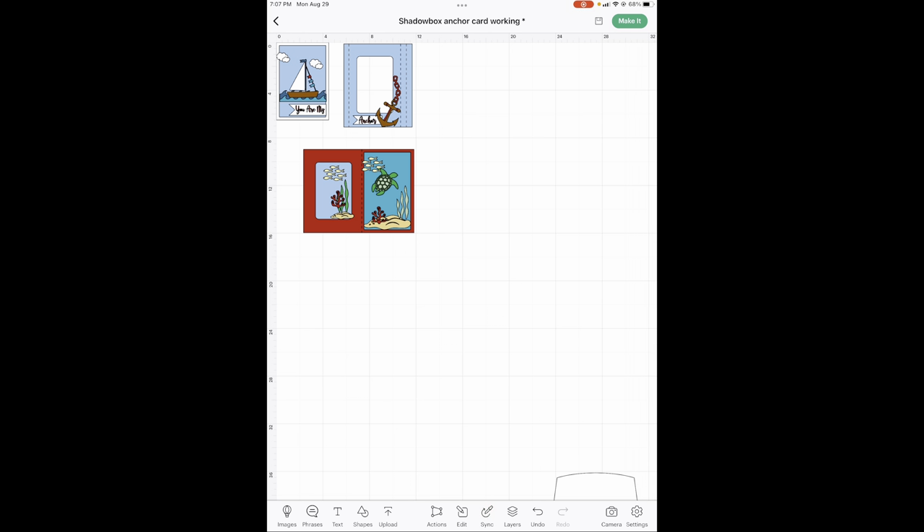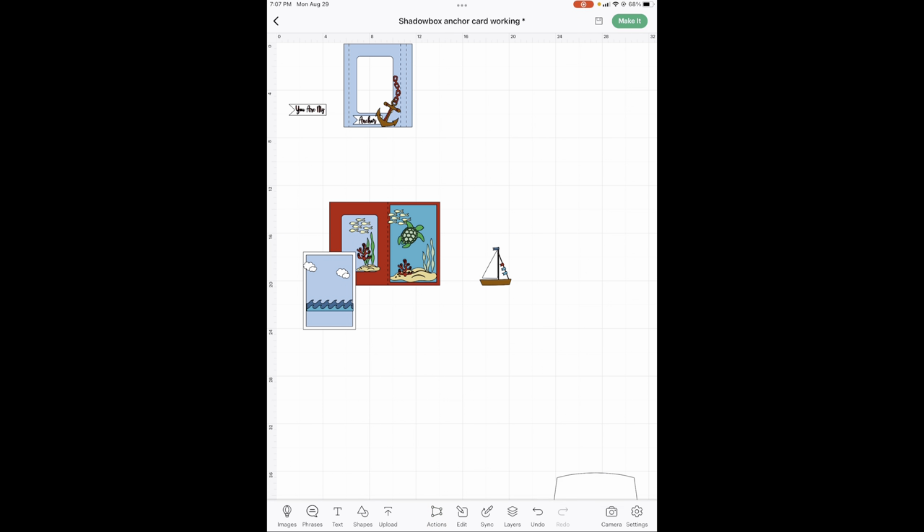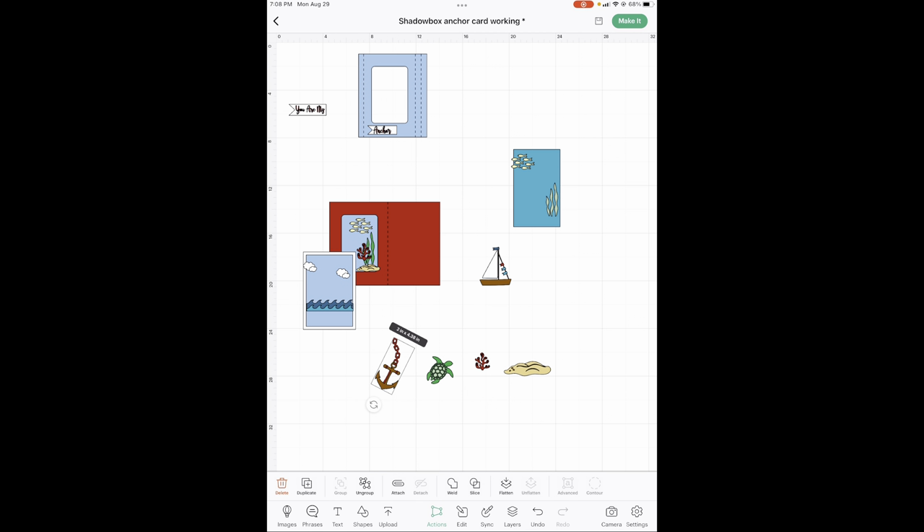I need you to glue some stuff together — your turtle, the coral, your sand. None of these are going to take any time, but if we stop while we're on the canvas and have to stop and put all these little tiny pieces together, you don't need to watch me do that. You already know how to do it. Both your corals, both your sand, your turtle, your anchor, and these two signs — go ahead and glue all of these together. Once we get on the canvas, it's going to be quick and easy. I will see you over there.